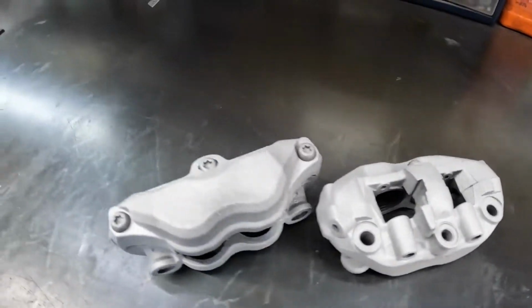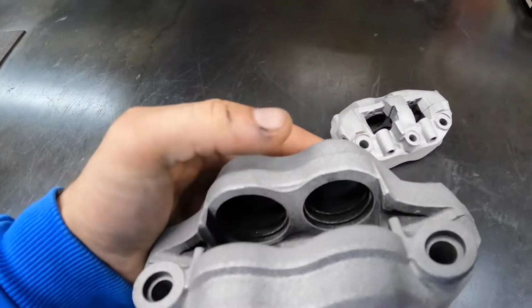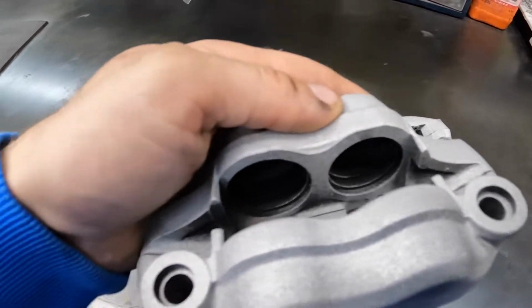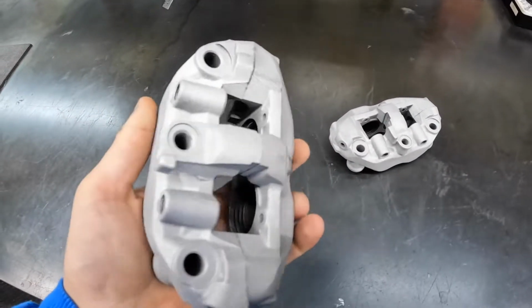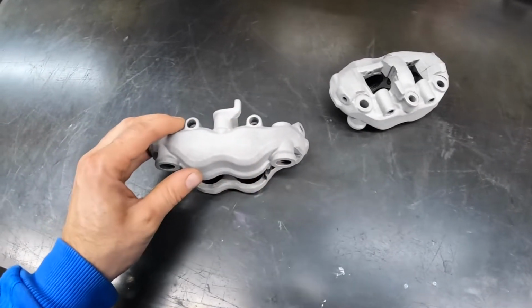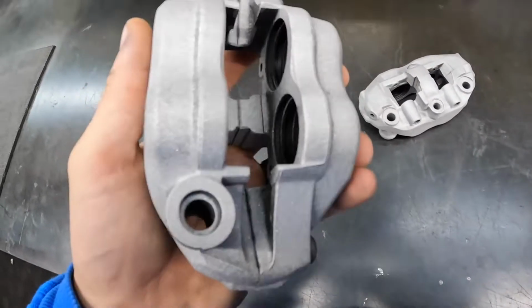All right, here are the calipers fully blasted. I did try to sandblast this face here without getting in there as much as I could. This caliper has a double seal, two different size pistons, Tokiko. So the lettering is going to be gone, that's okay. It'll be no brand.